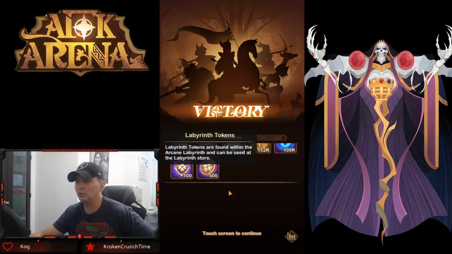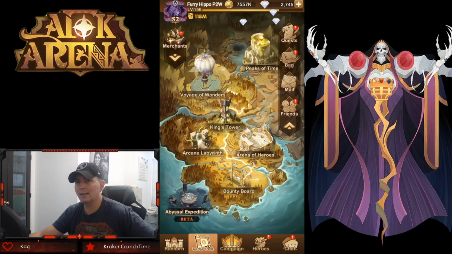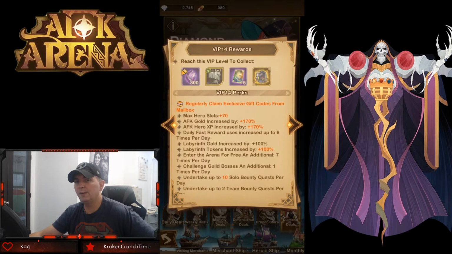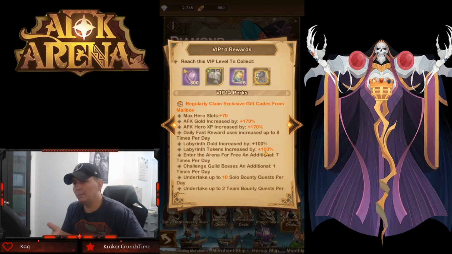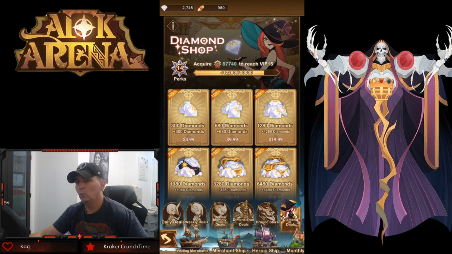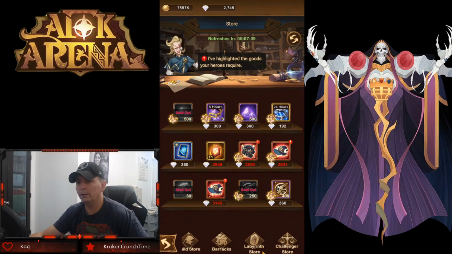So you'll only get 250 if you don't have the VIP level, which again, I'll show you in just a second. Right here, the VIP level, VIP 14, Labyrinth tokens increased by 100%. So where you're getting 250, I'm getting 500 Labyrinth tokens because of that. The double that it gives me, the 100% bonus for the VIP level. Yep, and the Field of Stars coupled with the subscription card gives you quite a few bonuses. When they were doing the double Labyrinth, we were actually getting 1,000 from the final one, which was awesome.